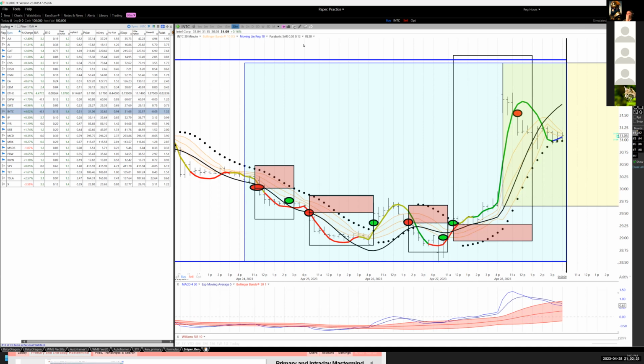Intel, we finally got a gap that was in our favor. This was yesterday, the PSAR flip, and it closed pretty well right here. And then today, it gapped up to here. So that's the gap, which if you measure that in terms of this, that was a 1, 2, 3, 4, 5, 6. 6R gap in our favor. You know, that's payback from all the other misery.